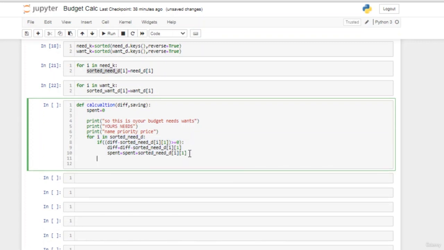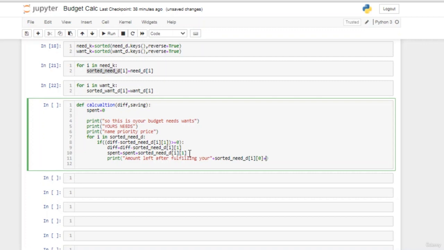Now let us print a statement every time, keeping the amount left, so that the user can take care of how much amount is left at every needs iteration. The amount left after fulfilling your need. Now let us concatenate sorted_needs.